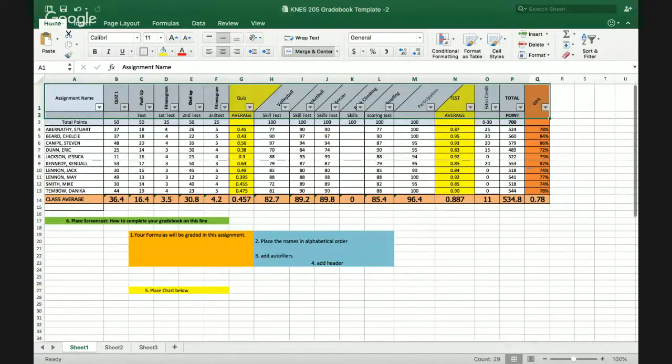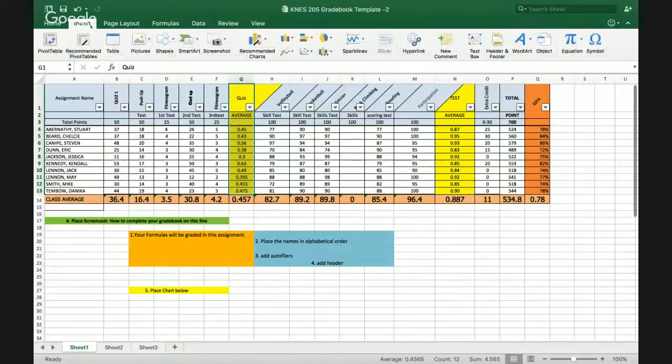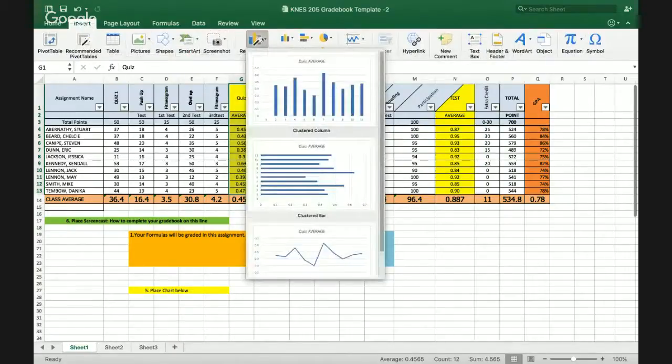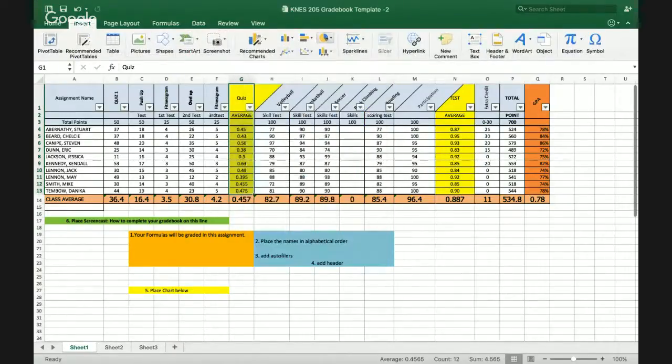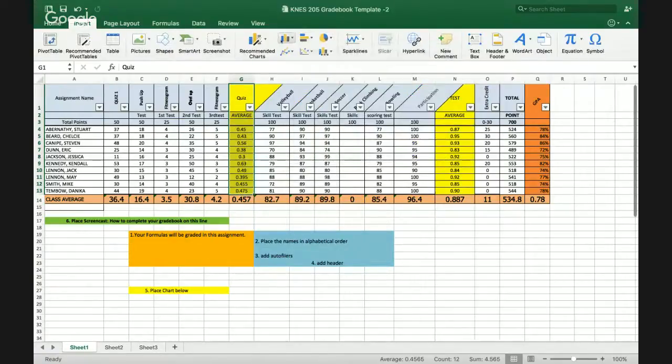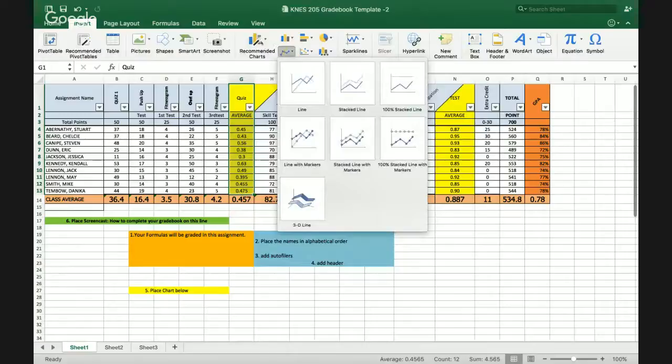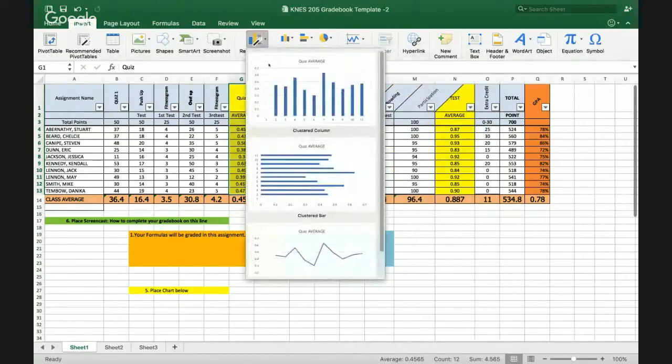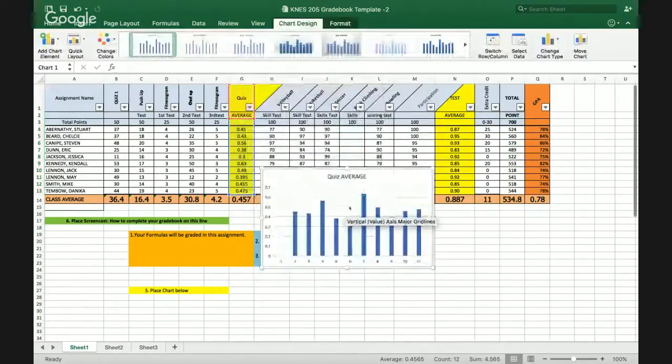And we'll also make a chart. Let's make a chart of the quiz average. I'm going to take all of this data and go to Insert, and right here you have recommended charts. We could do a pie chart, a bar chart, really whatever you like. In this one I'm just going to do one of the recommended and make a little quiz average chart.